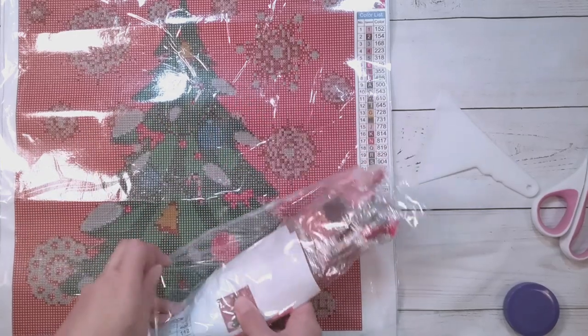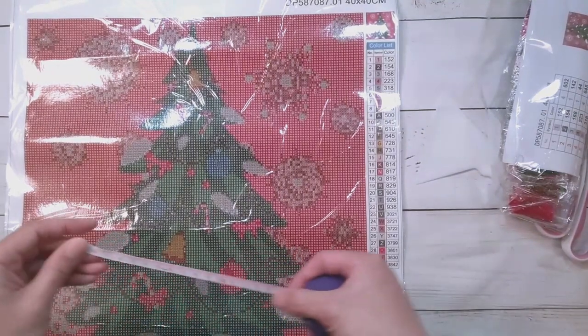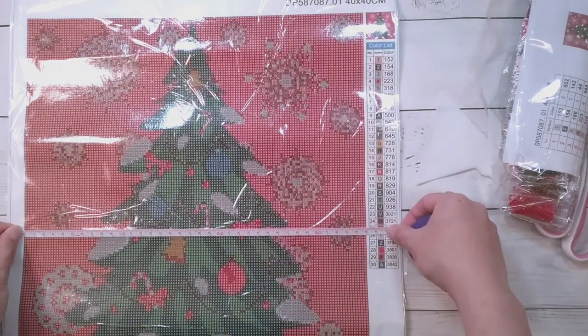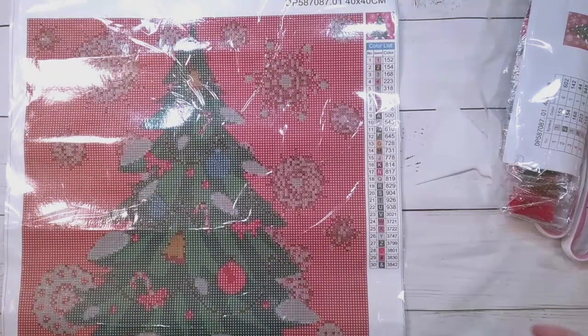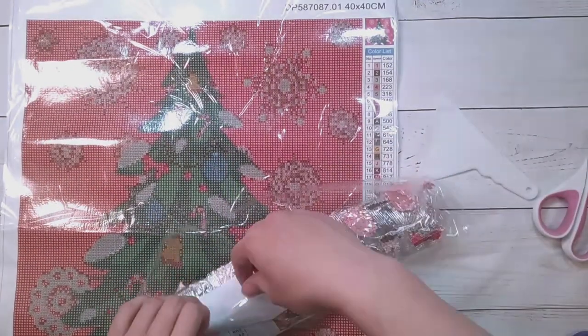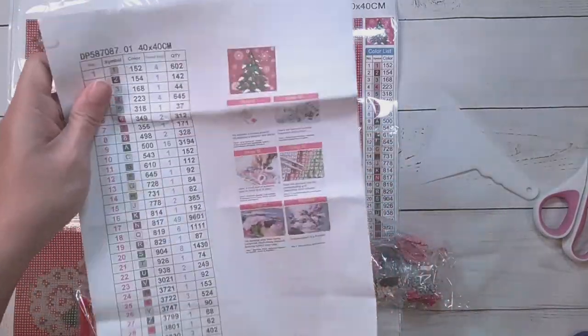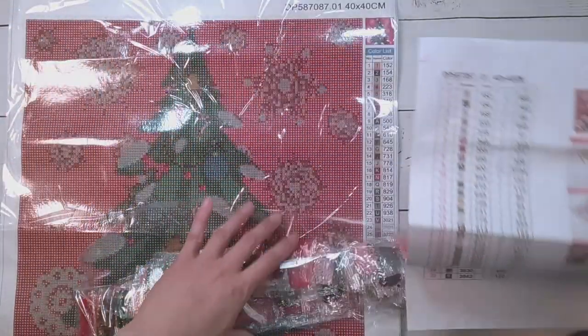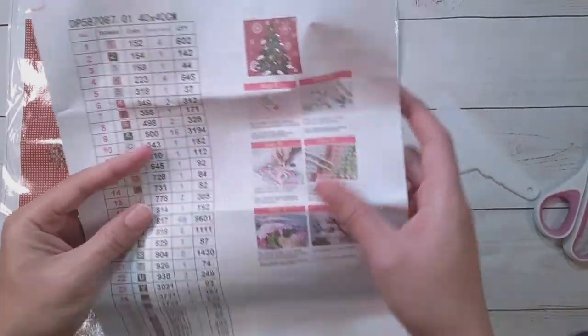Oh, did I say this one is $5.99 in pounds, and this one is a 35 by 35. So it's canvas size. So yeah, here's the inventory sheet. It's just as big as this. So you can't not read that one.